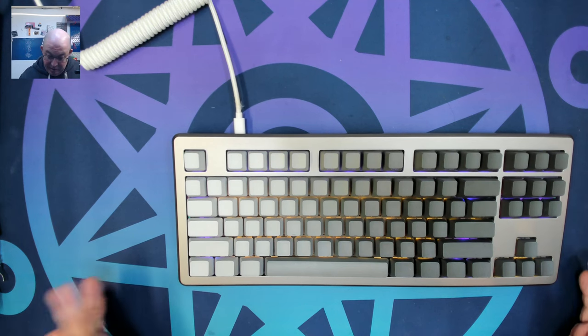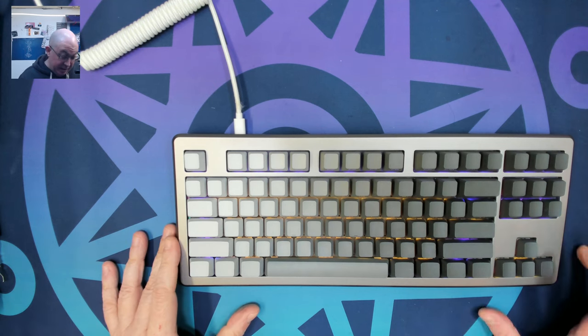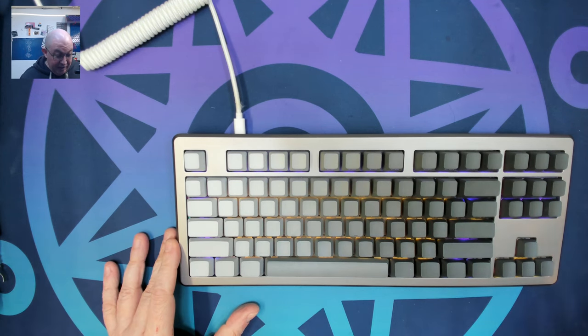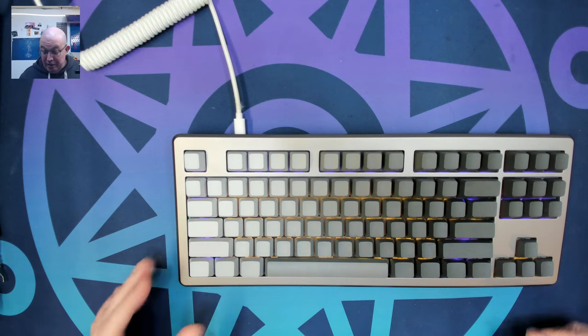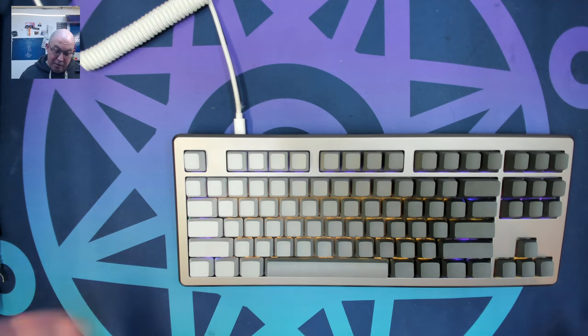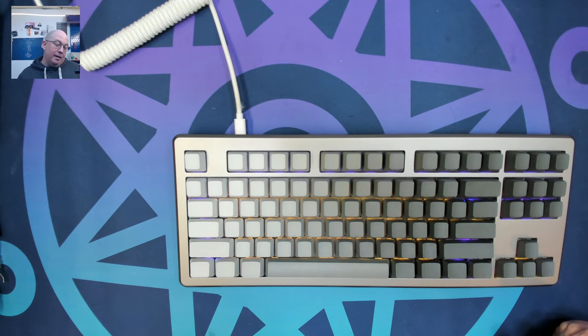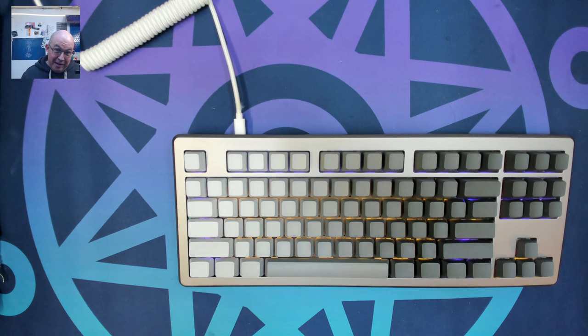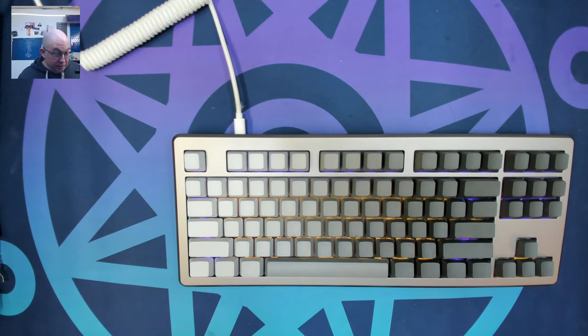I like how this has been implemented. I like the design, I like the execution, I like how it sounds, I like how it feels, and it's one of those keyboards that makes me go, yeah. There's a few that strike my fancy in every respect, and this one almost does. If it had QMK VIA, then that's it, I'd be over the moon.